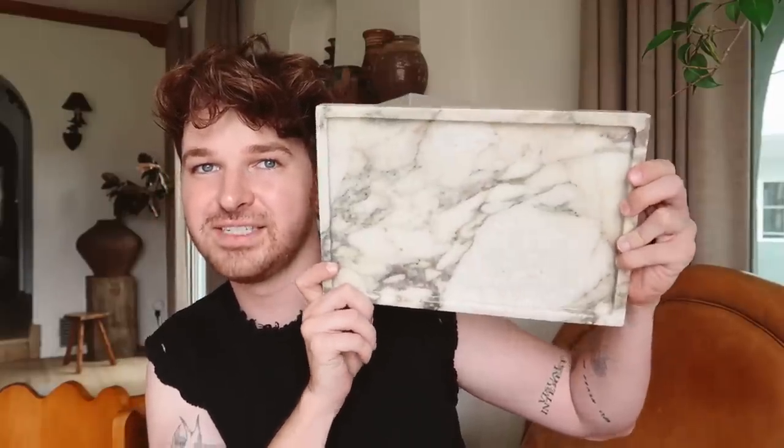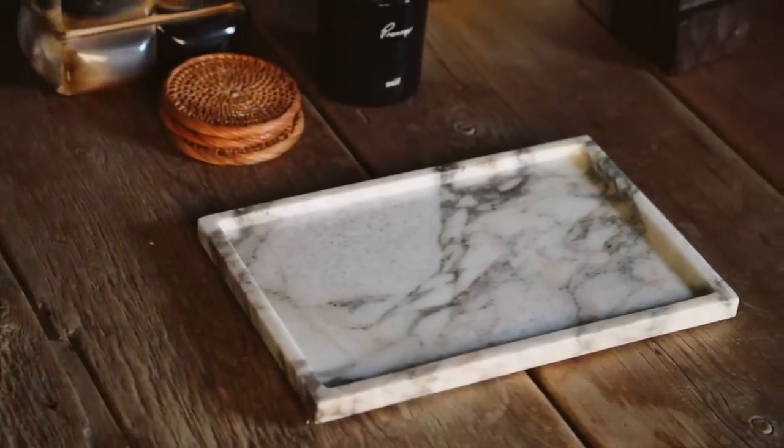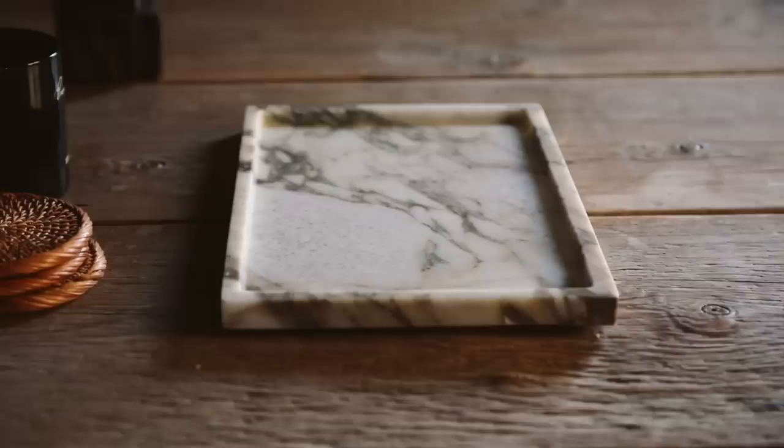I've been waiting to share this one. When I did my kitchen renovation I was planning to turn marble remnant cuts into cutting boards or trays to sell. But I used all the remnant pieces in the coffee bar shelving and had none left over. I found these trays made of the identical marble — Calacatta Monet. They actually call it 'viola' on Amazon but it's definitely a Monet. It has a lip on it, it's about 8 by 12 inches, and it's $69 — probably cheaper than I could have sold the marble. Perfect for a bedside table or bathroom.